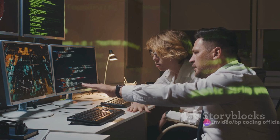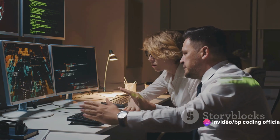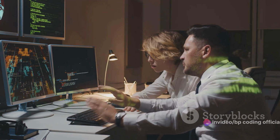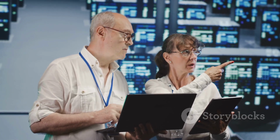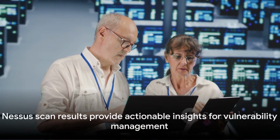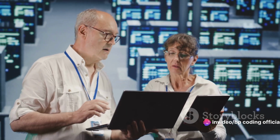Understanding these reports is key to effective vulnerability management. It's about more than just identifying vulnerabilities. It's about understanding them, prioritizing them, and addressing them in a systematic way. Nessus scan results provide actionable insights that can guide your vulnerability management efforts.